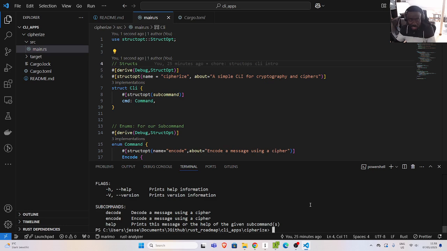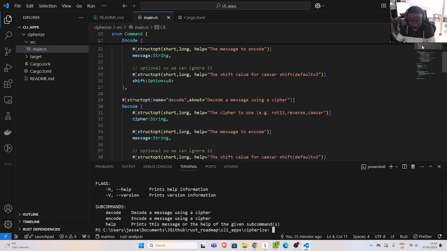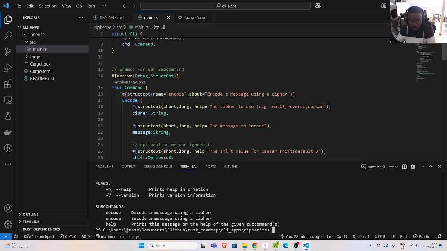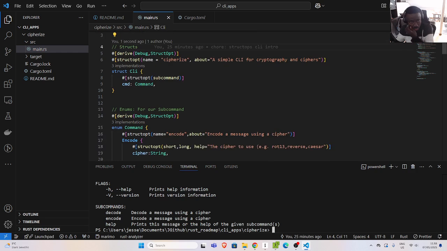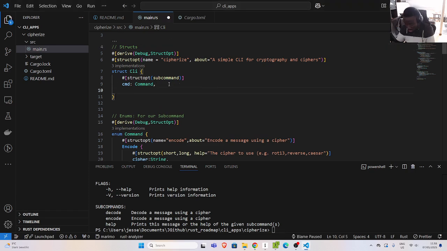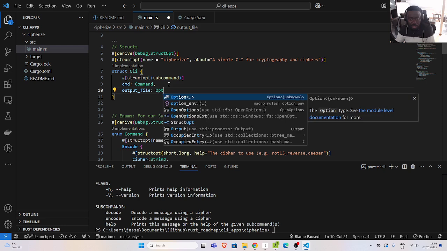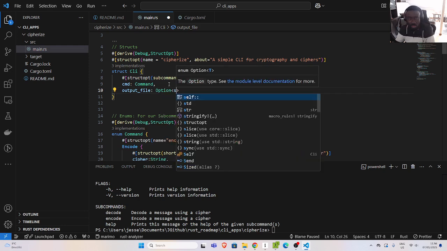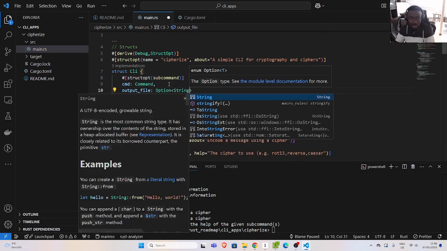So now let's see how to add a file, right? Our app works well. We want to add another option in which we can pipe it to an output file, right? In case you have an output file, we want to pipe it out, which is also very useful. We can now come down here and add another field. I'll call this my output file, which is optional, right? So it's not a must. Then this is going to be a string that the person can submit.